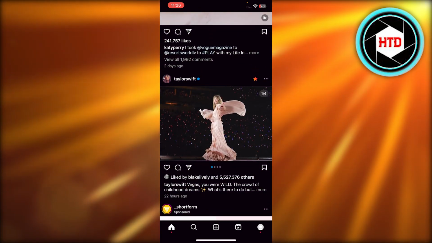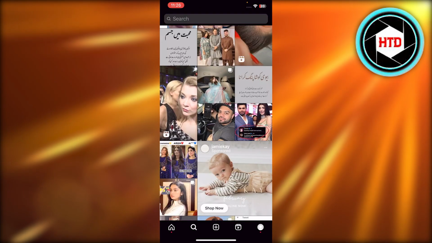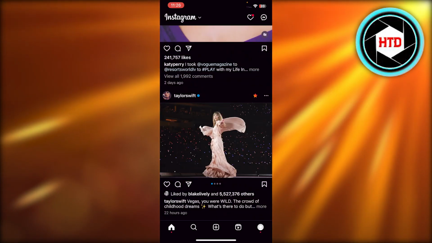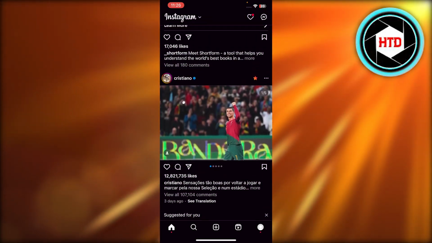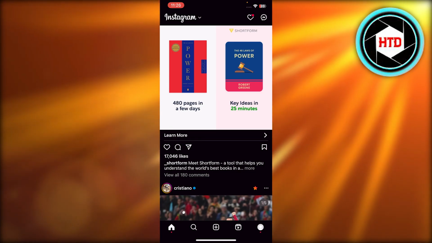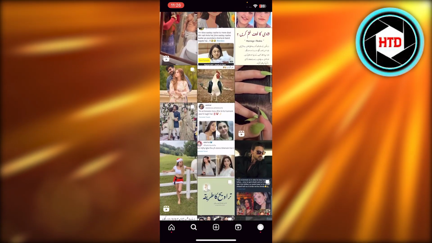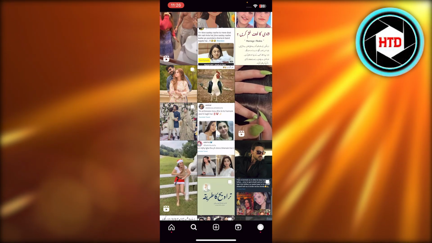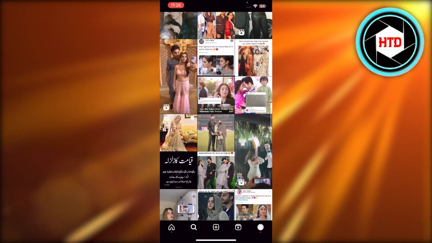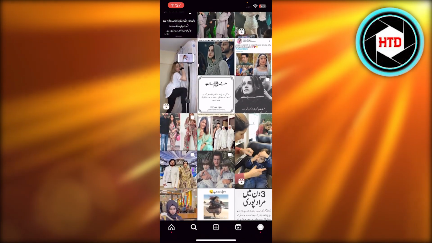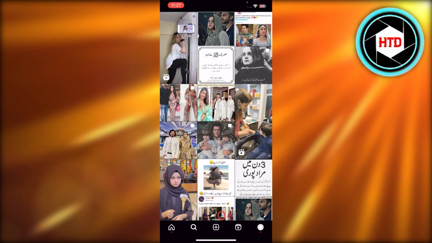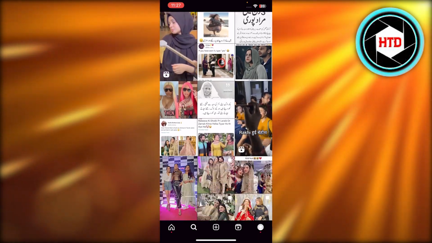Now, we know that Instagram used to have Instagram TV, IGTV, and we had this separate option here, and we used to be able to find different lives very easily back then. You would just go to your IGTV and there would be different lives available, then you can join. But now it's quite different. We have reels instead of that TV, and we can find reels but we cannot find the lives.